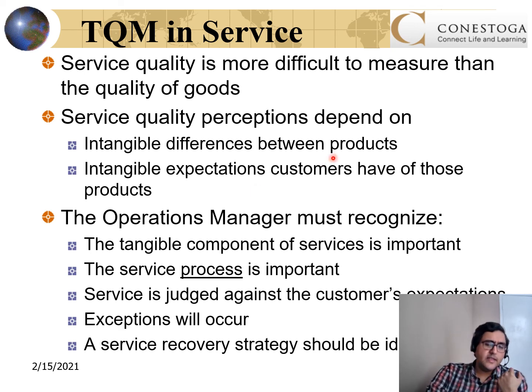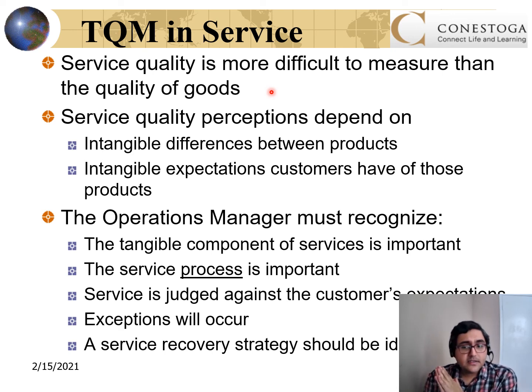Now, the question is, how can we implement this in service? From the first week I have been saying that service quality and service productivity are more difficult to measure than the quality of goods, because it's totally based on perception. Think of this example: you and your friend go to a restaurant, sit there and order the same food, and both of you have the food and then leave the restaurant. If I'm standing outside taking a survey, one of you might say that the experience was really good. The other person might say that the experience was bad.